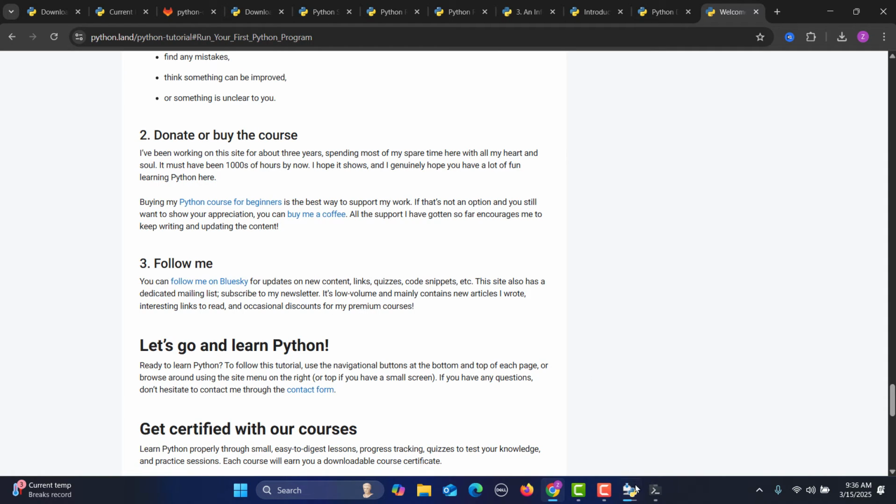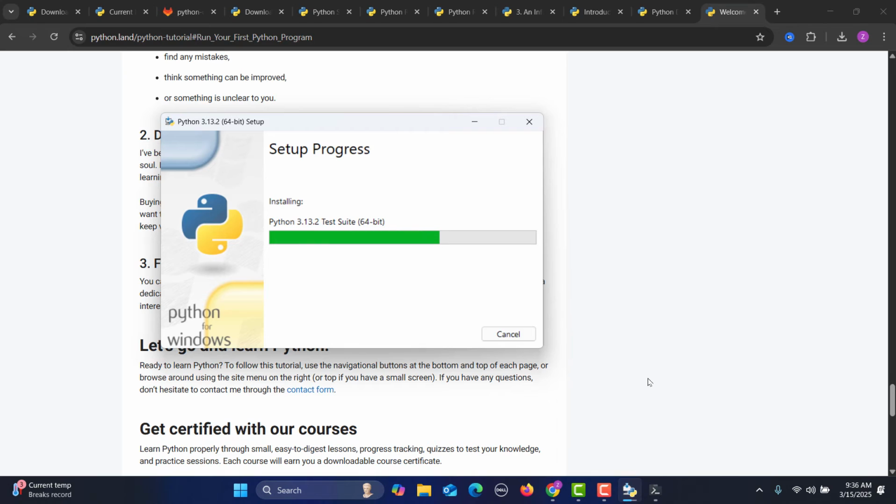Now we just wait for this installation to be completed, and we need to verify. This is a very simple installation. We don't need to think about which options to select, like in other software you might have installed where you need to do different configuration. Here it is very simple. We just go with the single options, and we just need to ensure that we add the path at the start. We just need to check that box. Besides that, we are good to go with the installation.